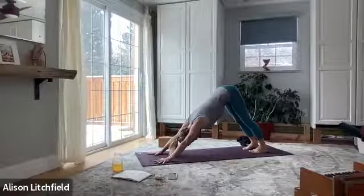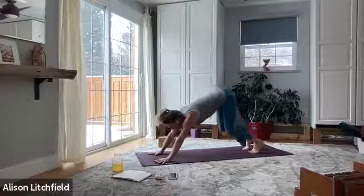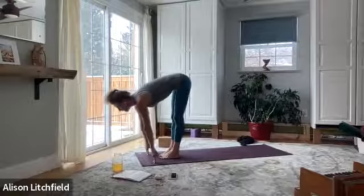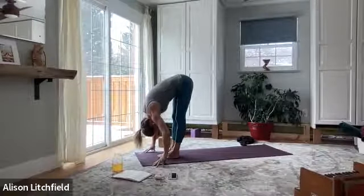Great. And take another deep breath in. Follow the exhale to the tail end. Look between your hands, step or hop. Inhale, halfway lift. Exhale, bow. Let it all go.